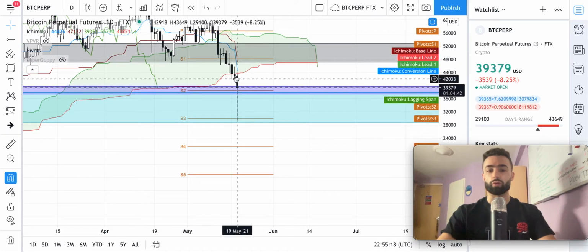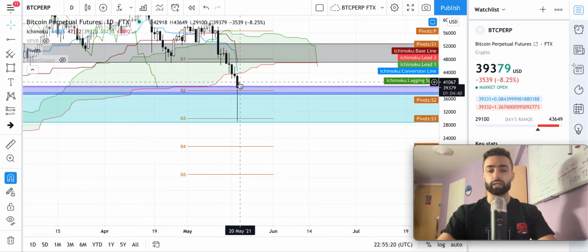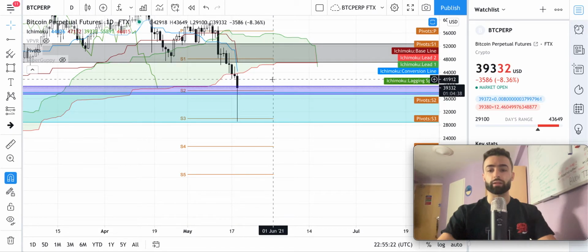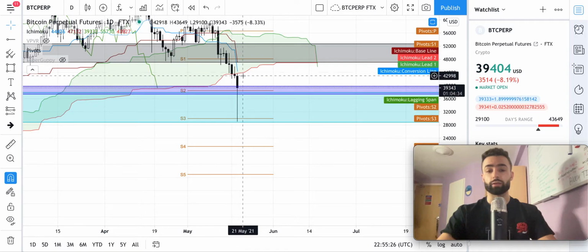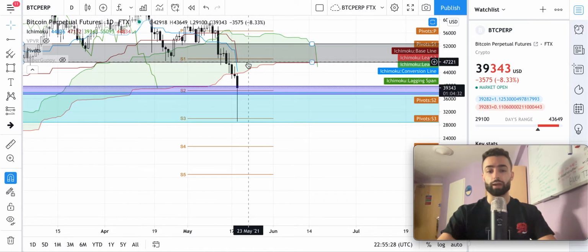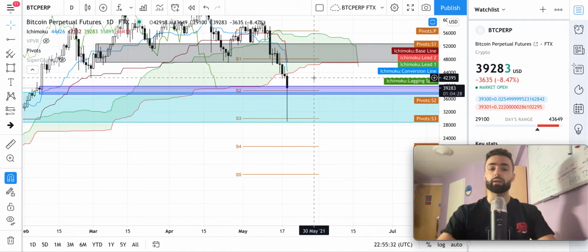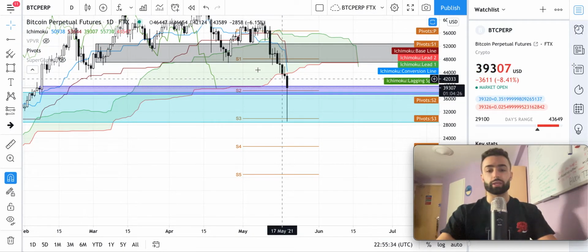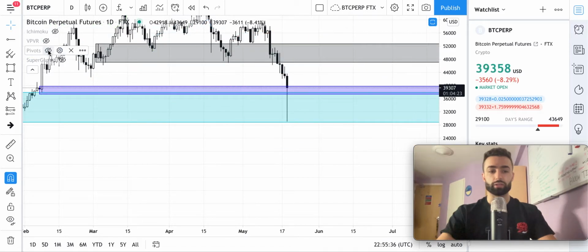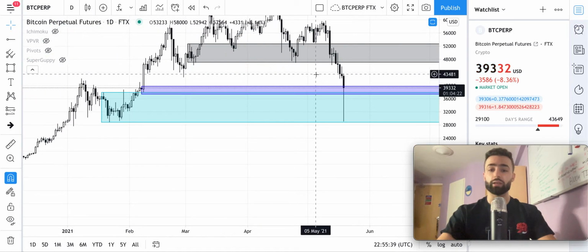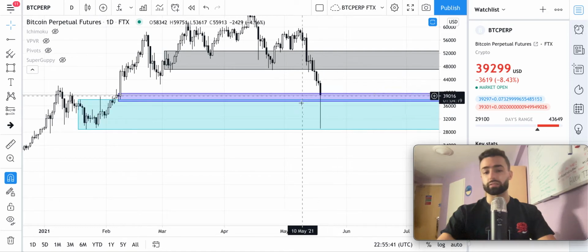You can see we're going to close another daily candlestick below the cloud very likely today. And if we do, then in the next coming days we're going to have to see us go back inside this cloud to try and save this pattern from turning into that. But we'll see, because the overhead resistance that we're dealing with now is pretty significant, and people are still considering this to be the dip.